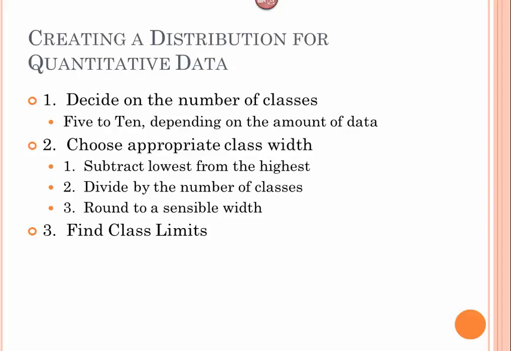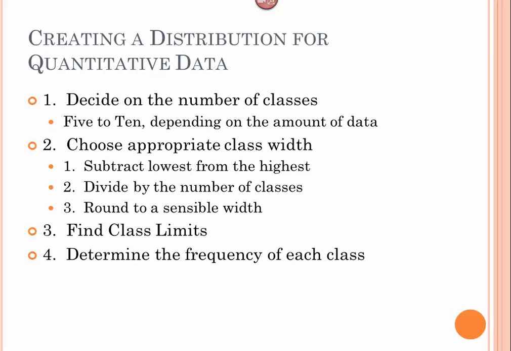And then after we've decided on how many classes we have and how wide they should be, then we want to find our class limits. Sorry. I'm looking at my notes here and trying to talk at the same time. So hopefully I'll get better at this as we go. So we establish what our class limits are, and then we systematically go through our numbers, putting them into their appropriate classes.